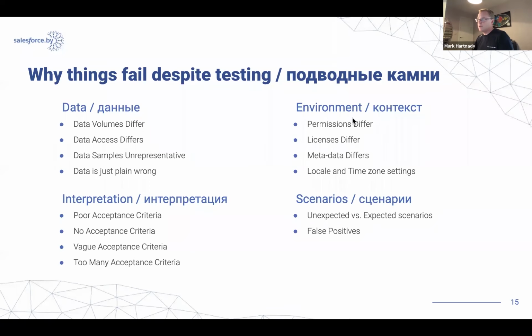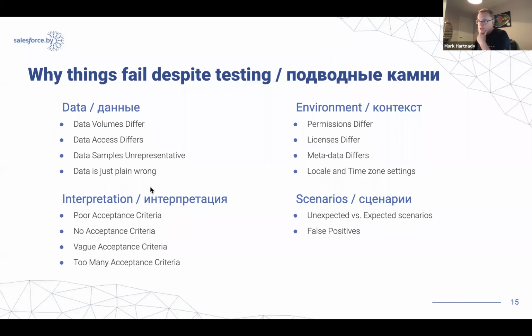Similarly with environments, right? You may test something on a sandbox that doesn't have a feature activated that's in production. With a scratch org, you can provision a scratch org with whatever license you want. Live chat, person accounts activated, whatever you want, you can define that, right? Whether you've got that license or not in production, you can define that in your scratch org definition document, and I'll look at that later, so that your environment that gets provisioned has all of the goodies that you need to do a proper test.